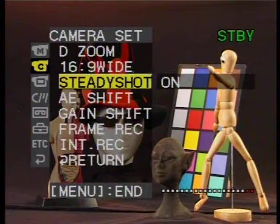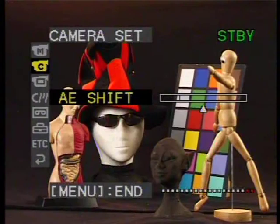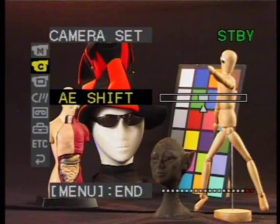AE shift. That sets my auto exposure shift so that if I want everything one stop underexposed, I can just set it there, and when the automatic iris sets itself, it will set it one stop underexposed. You can run into a lot of trouble with this. But if you're shooting in snow, that's probably a good idea. If you're shooting snow or outside in the desert or the sea, you could drop it a stop or maybe even two, but it's dangerous.